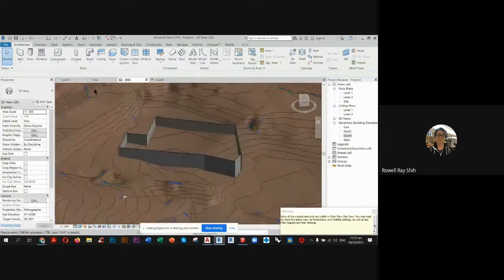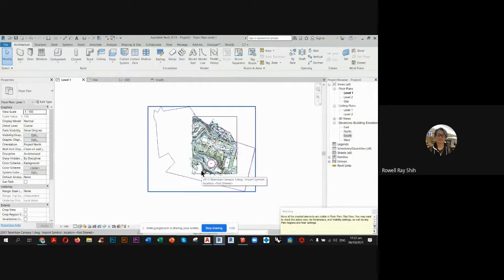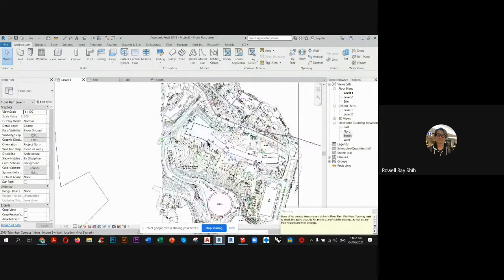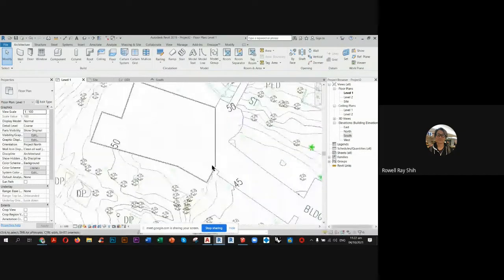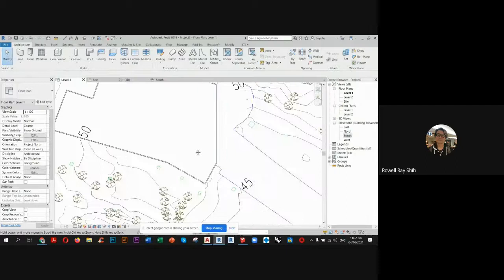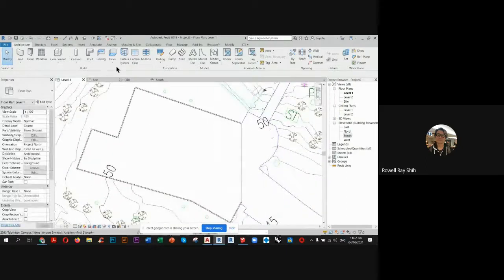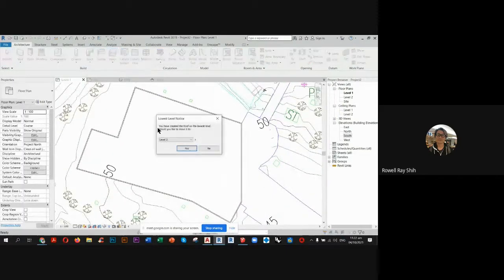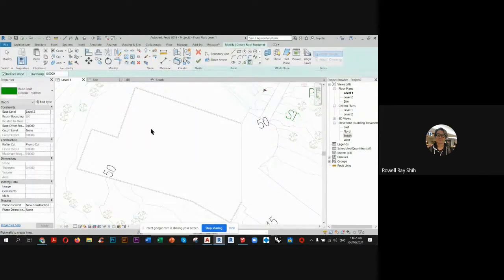Then, if you want to place the roof, okay, where is it? Okay, there, I found it. So, let's try to trim this. Okay. Place the roof. Roof. Okay, yes. Okay, be careful.